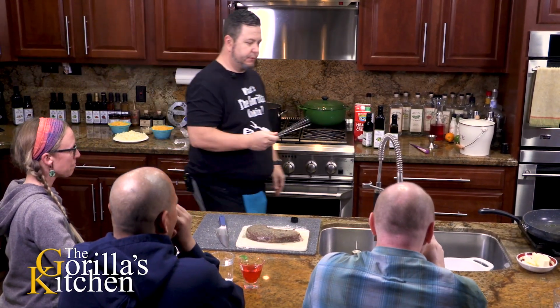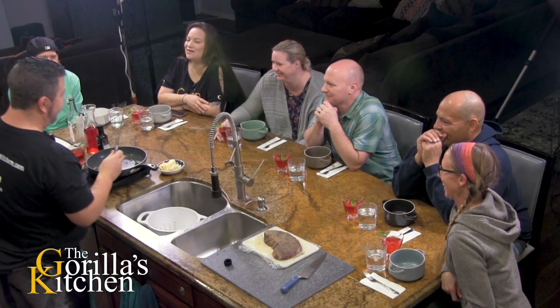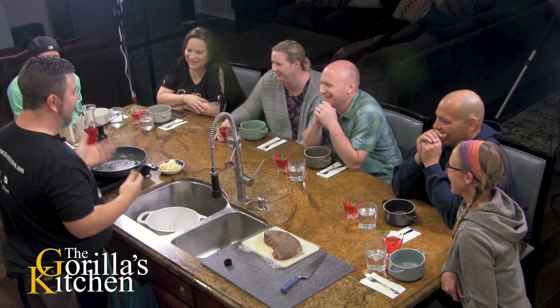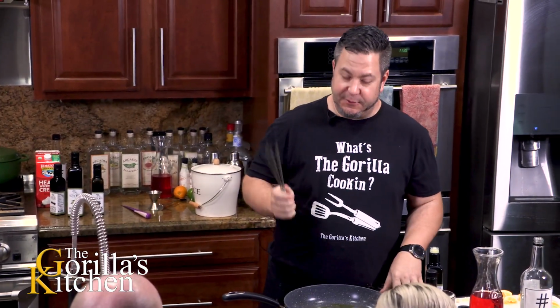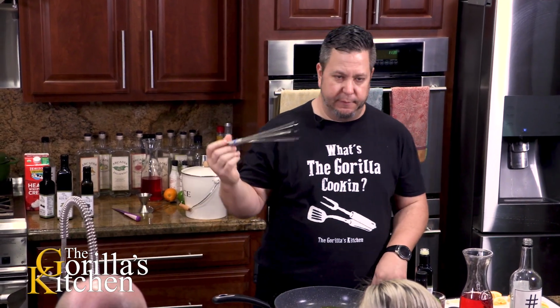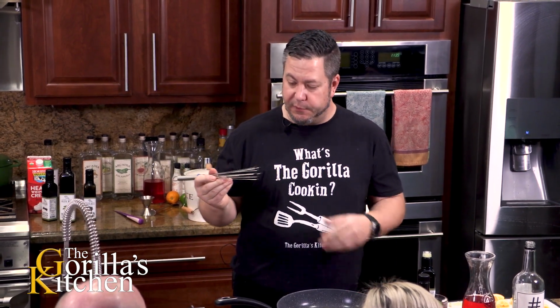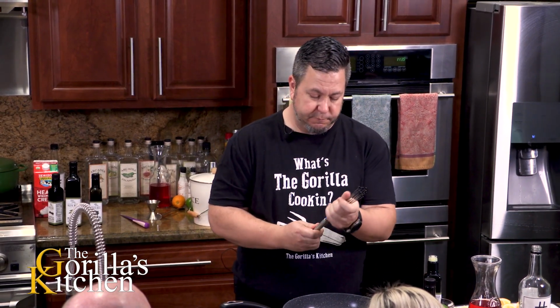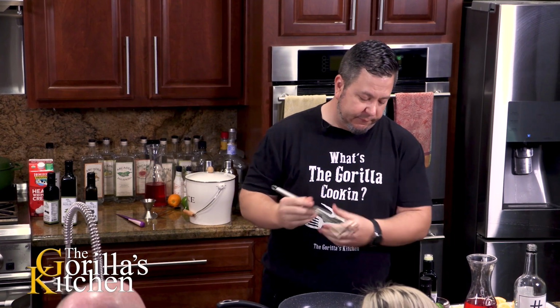One of my favorite kitchen tools. What is that? Not a head scratcher. It is not a colon cleaner. It's a new world, I get it. So this is actually a Teflon tool. It's made by All-Clad, the same people that make the All-Clad pans that we use, the D5s, but it's at Williams-Sonoma. Actually, not very expensive, but they're little Teflon tips so you don't scratch your nonstick pans. And when you store it, you just throw a little rubber band on there, and it keeps from bending everything up when you try and open the thing and then want to throw it in the garbage and scream at everybody. So, yeah, that's how that works.